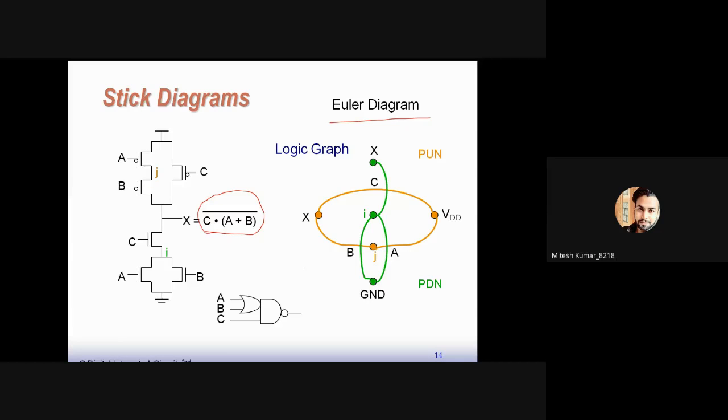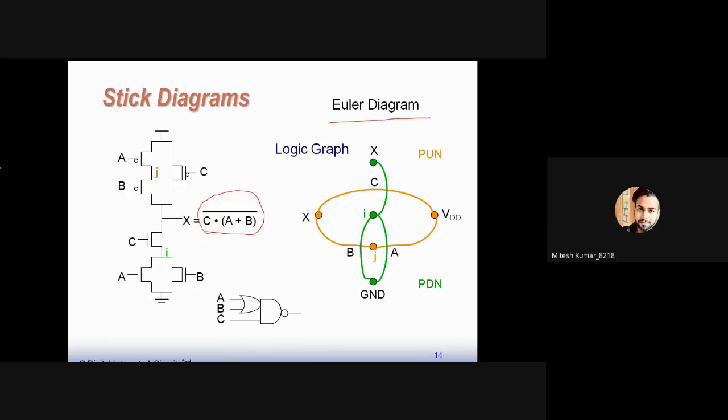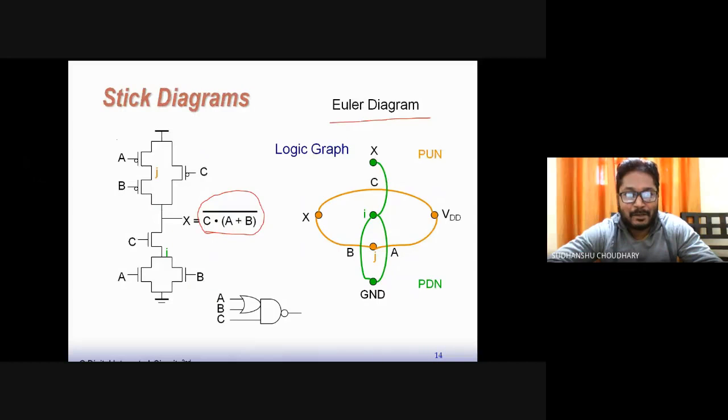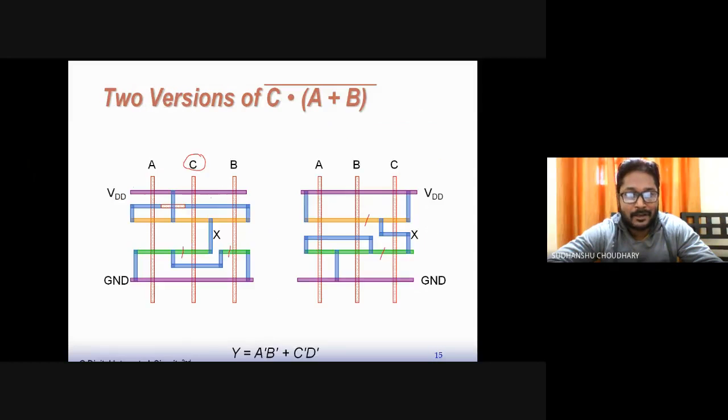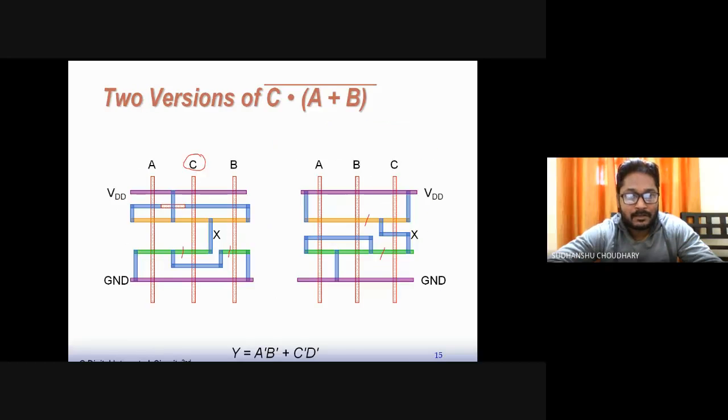So, sir, we can find out from the layout diagram what elements are connected in series and what are connected in parallel? Yes, from the layout also you can find out which elements are connected in series and which in parallel. That is correct, but imagine that first of all we have a circuit. We don't try to extract circuits from the layout, but we try to draw the layouts from the circuits. So we have a circuit and we draw the layout from the circuit. Now there are two techniques, that means two different layouts you will see here.